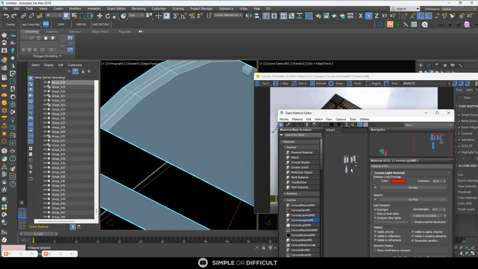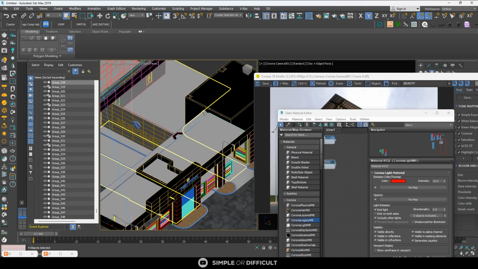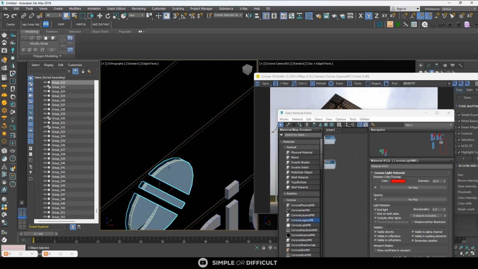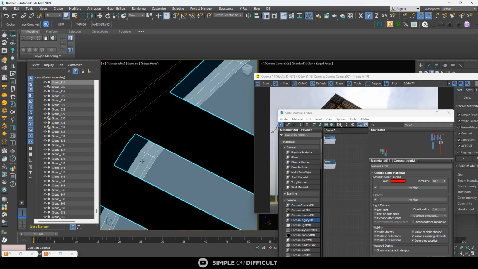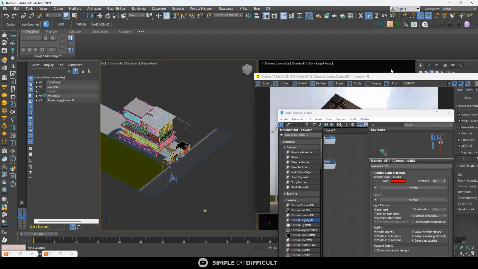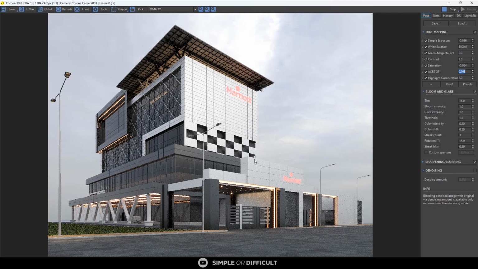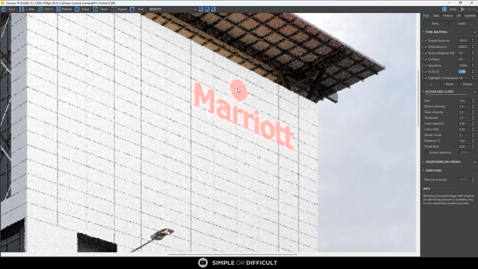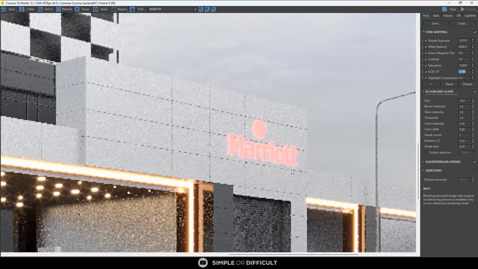All right, where is it? Okay, and then do the same thing over here. Just like that. And you do interactive render. All right, so you can see the lights are already shining.